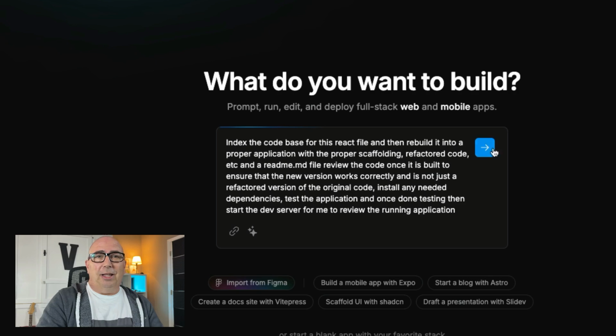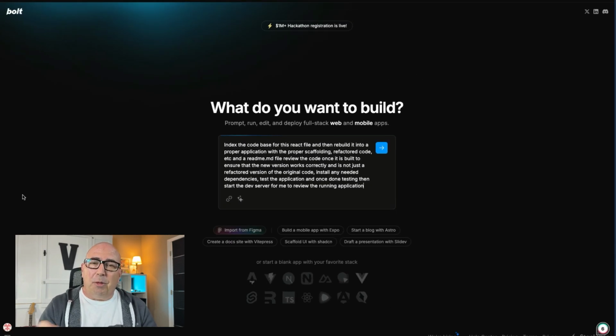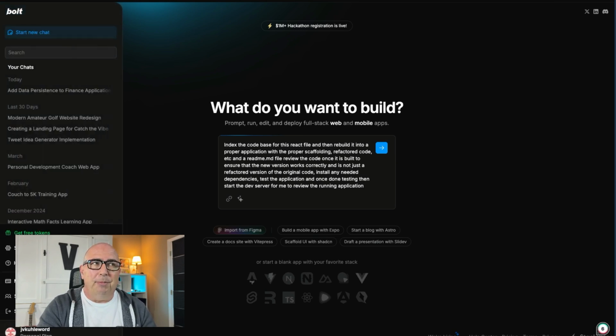That's really important to make sure that it works before you serve it up to me to try out. That little bit there will save you some time from it just spitting out the code, starting the server, and it breaks, or it works but doesn't do the parts it's supposed to do. Let it test it out for you first. The tool is there to do your job for you. And then you're going to, of course, test it after that. So we're just going to come up here, hit run, and I will let you know it takes a little bit of time to run. Bolt's pretty darn fast. No pun intended with the Bolt part, but I bet you it takes about 3-ish minutes, something like that, to build out the app.